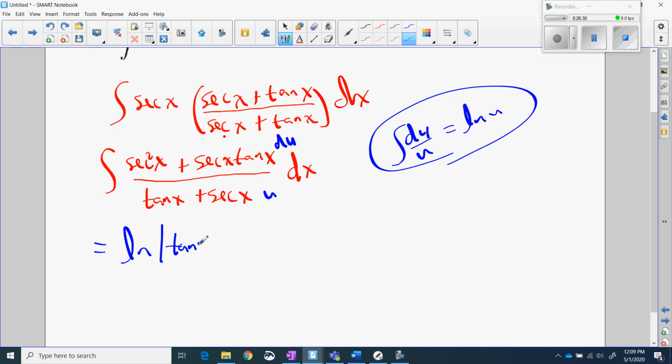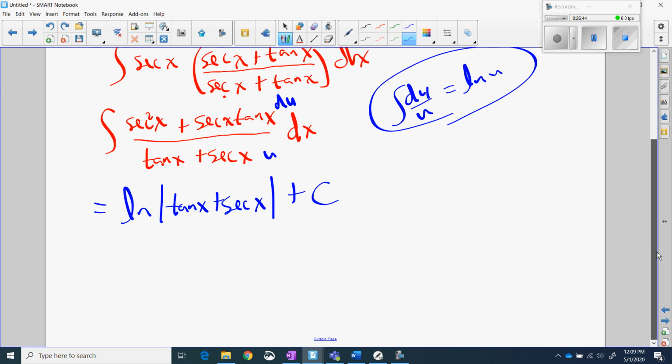We had a chance to talk about that at some point when we did antiderivatives, because you can't take the natural log of negative arguments. So this is just to guarantee that it turns out to be positive, plus c. It's pretty much the same strategy if it's cosecant. I should throw it on a blank slide here.